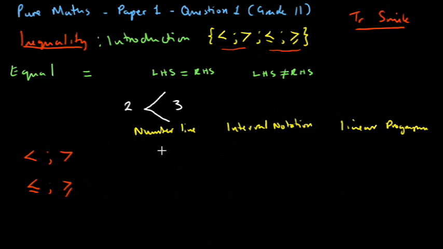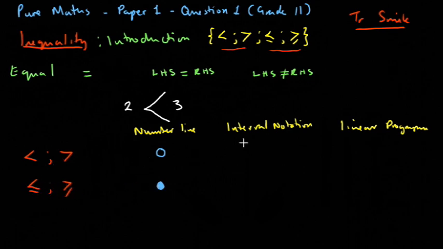When we are on the number line, we use an open dot. But when we have a line below, we shade that dot. Easy, right? When we are on the number line and there is no line below, then we use an open dot. But if there is a line below, then we need to shade it.